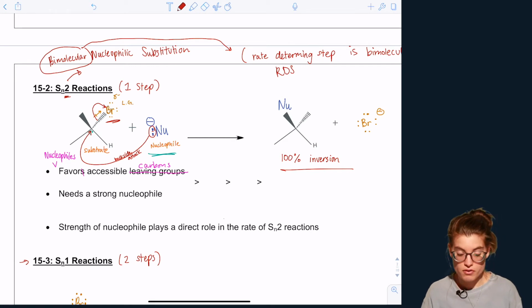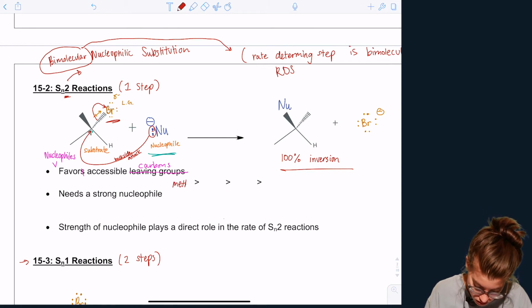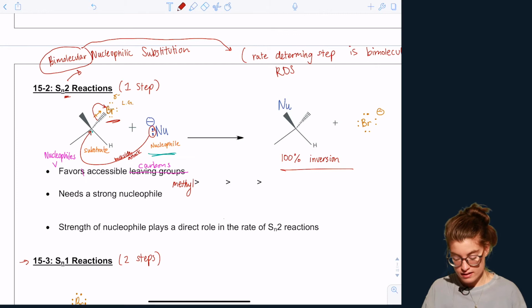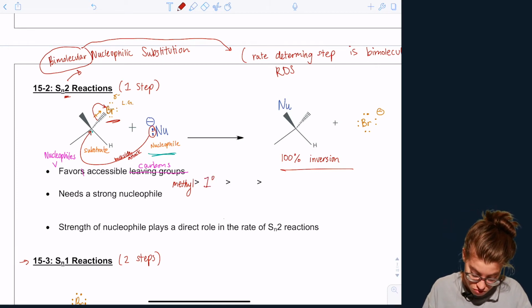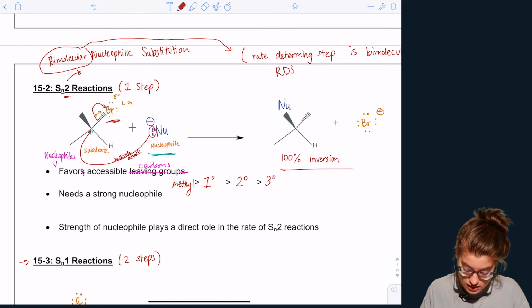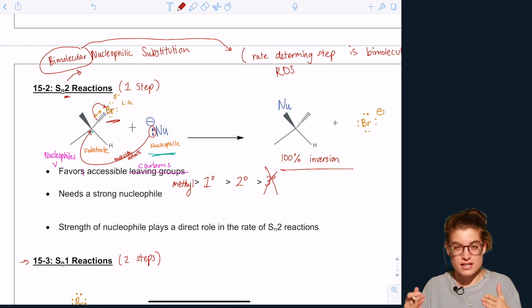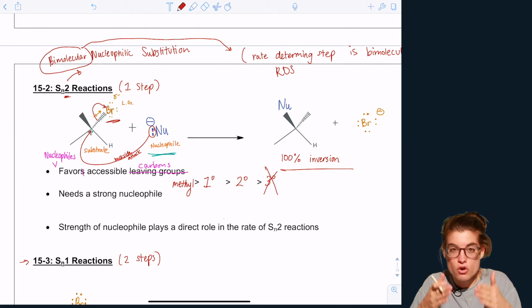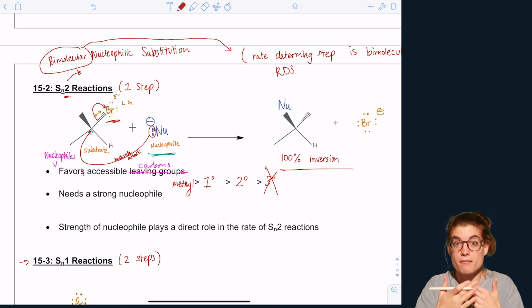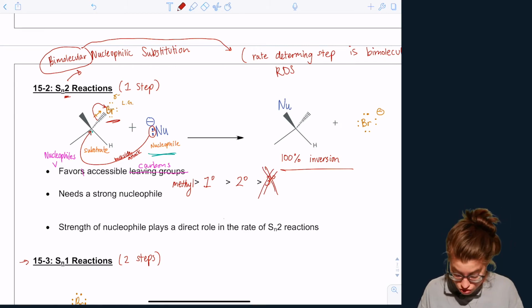So the nucleophile prefers to attack a carbon that is a methyl halide, okay? And then next after that, it would prefer a primary halide, and then next after that, a secondary halide, and then lastly, its least favorite is tertiary. In fact, most people teach that you don't do SN2 on tertiary, okay? It's just too crowded. The nucleophile just can't get in close enough to attack and form that bond with that carbon. Too much crowding. So you will not have SN2 on tertiary.